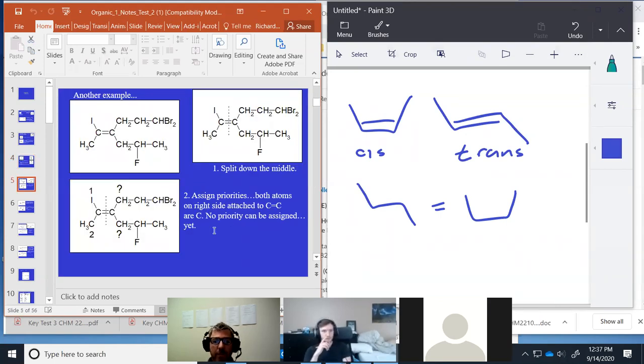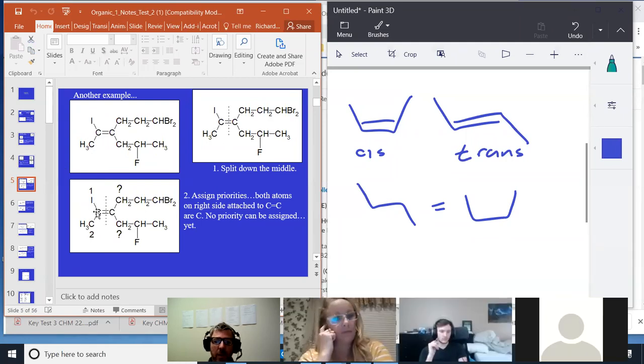So here's another example. In this instance, we have I and we have CH3 down one side. That one's pretty easy because it's a competition between I and C, and I will win that one. But when we look over here on the other side, oh, we've got a whole mess of things going on. If we look at the atoms directly attached to the C here, all we have is two C's. So there is no difference there when we look at just what's attached to the atom. So what do we do? Well, we move on to the heaviest atom attached to that atom. Now the heaviest atom attached to this C is another C. It's not the hydrogens here, it's this C. What's the heaviest atom attached to this C? Well, it's another C. So again, we haven't got a winner yet. We haven't got a competition.